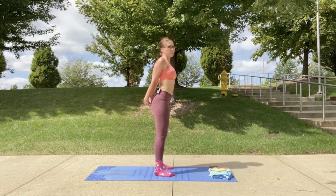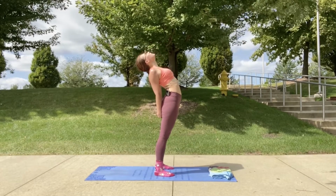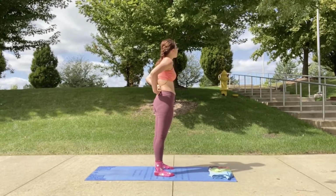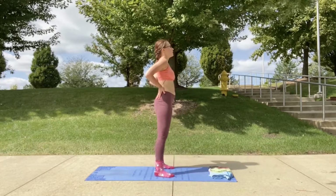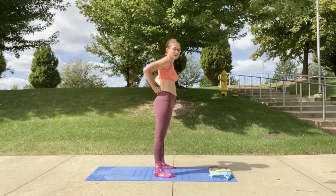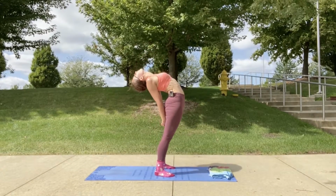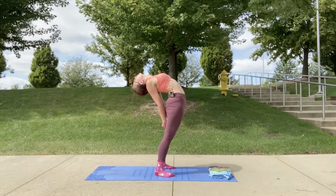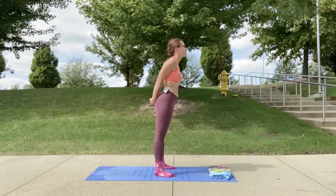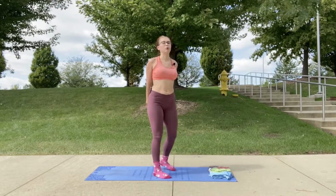And then if you feel comfortable, you can slightly bend a little bit back. If you are not ready for this, you can definitely take your hands, place them on the small of your back, and bend slightly back so you're kind of holding yourself a little bit. So that's an option. Just go as far as you feel comfortable and that you're ready for in the time being. And come back up. Slowly, don't rush to get up. And then just inhale a few moments.